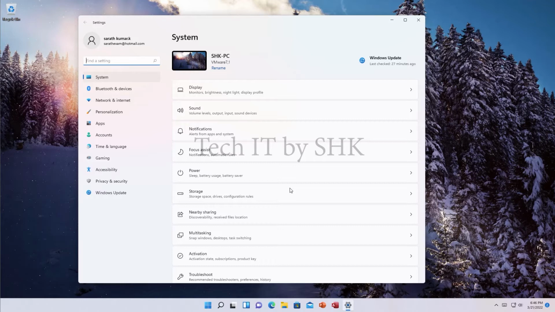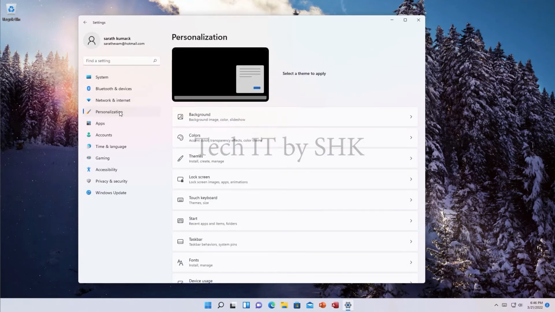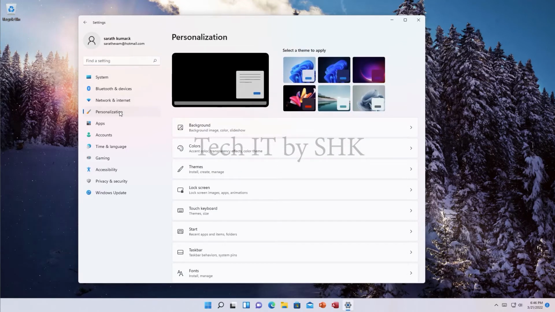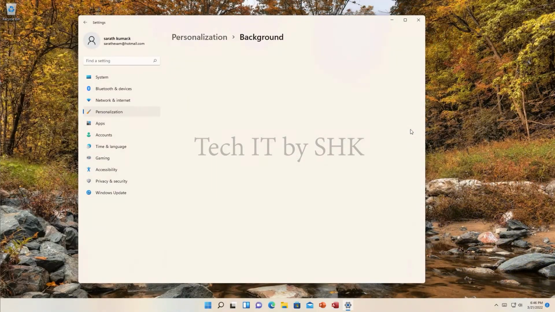We have all of our categories on the left-hand side, and then we have a selection of subcategories. So for example, if I click on personalization, I can then choose if I want to personalize the background, the colors, the themes, and so on and so forth. And when we jump into one of those, in this case background, we then have all of the options that we can set.